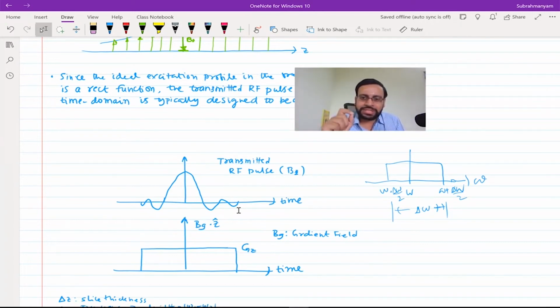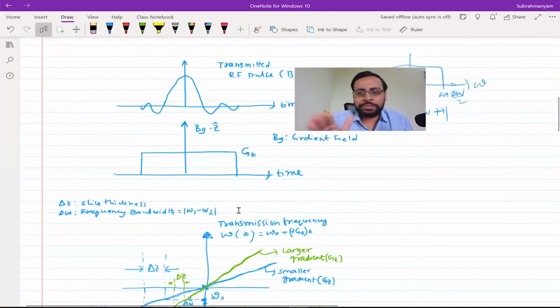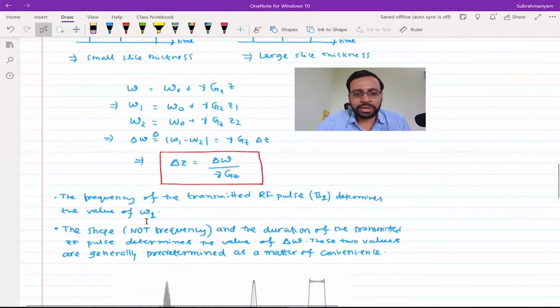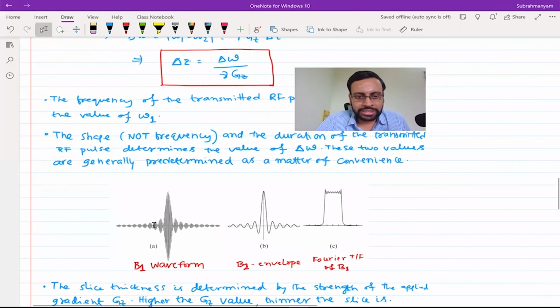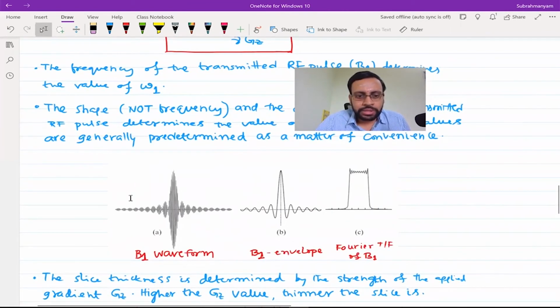But where is this frequency coming from? I want a particular Z location to resonate with a particular frequency. And how do you do that? Again, I did not explicitly want to go into any math of it. I would rather stop here with a good intuition. If you get a good intuition, anytime you could go back and work it out if you need to do more. So I'm not going into the mathematical expressions for it, but it is something like this. If you look at this image, this would be only the envelope, and in the time domain, the B1 waveform would be something like this.